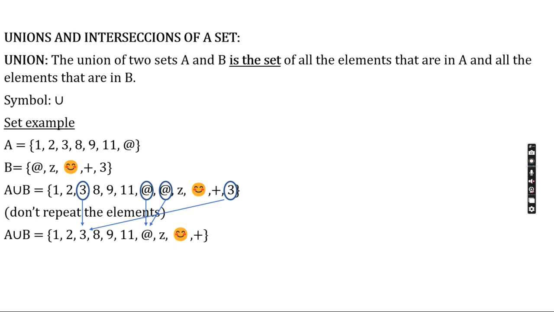You don't repeat the elements. So that's a union: a new set with all the elements of A and B, and the elements that are repeated you write just once.